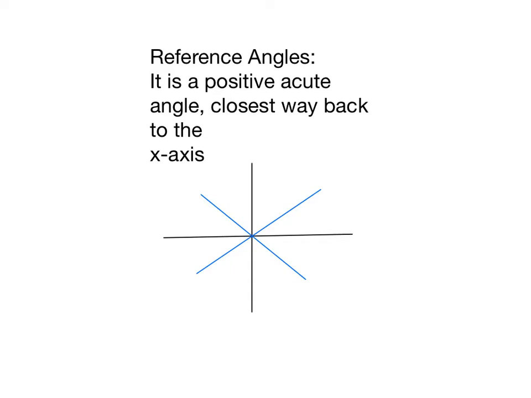So I'm going to go through each one of the quadrants and I'm going to draw in an angle, and then you're going to tell me what would be the quickest way for me to get back to the x-axis. So if I'm in quadrant 1 and I draw an acute angle, let's say it's 30 degrees. Now, would it be faster for me to just keep going and finish the angle to get over to this side? Or would it be faster for me to turn around and just go back down? Which would be the smaller angle? Going back down. Okay, so when it's in quadrant number 1, the reference angle is just going to be the same acute angle. So here the reference angle is 30 degrees.